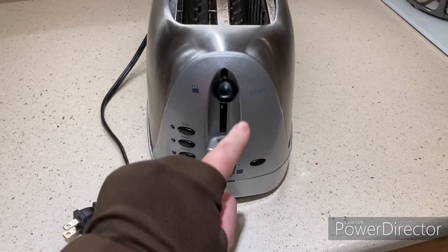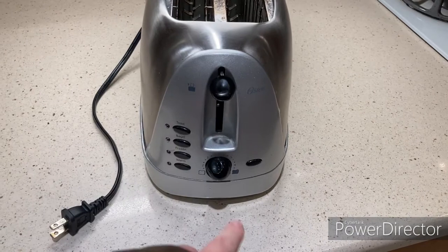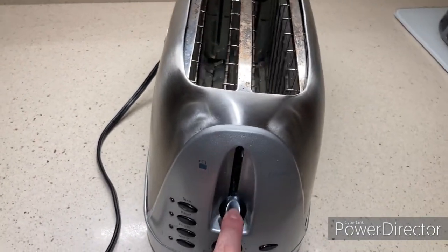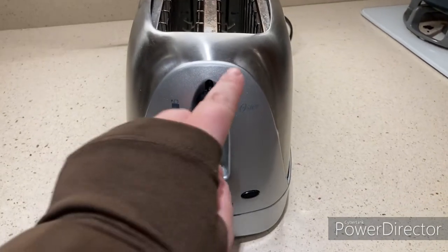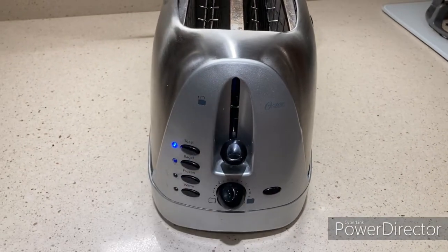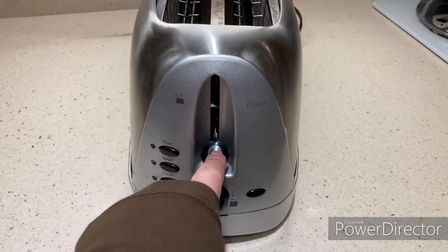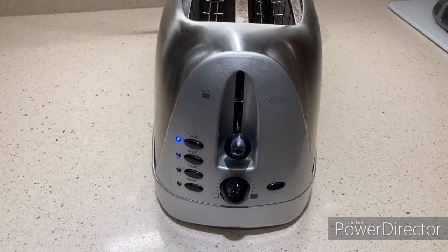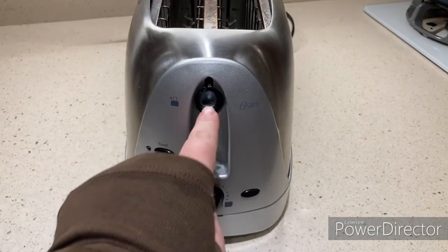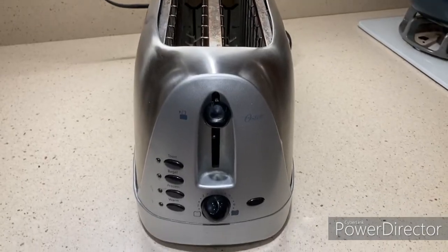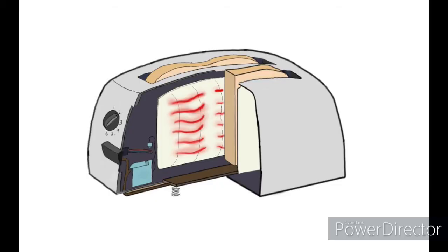One of the things that is interesting is that when the toaster is not plugged in, the lever will not stay down. The reason why this happens is because the lever is controlled by the electromagnet, it needs to have electricity running through the toaster in order for the lever to stay down and thus the electromagnet to be engaged.